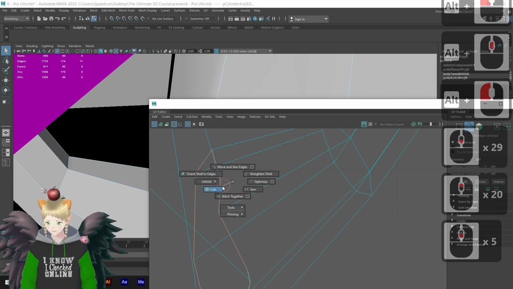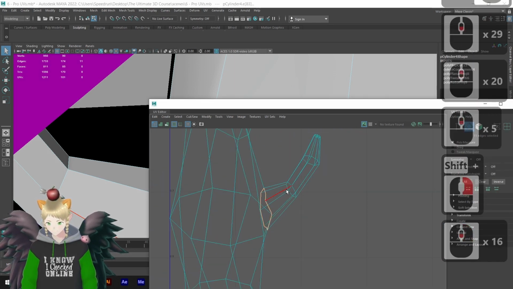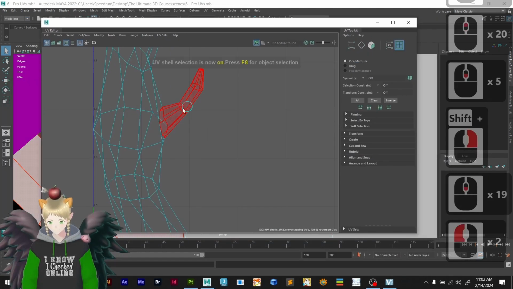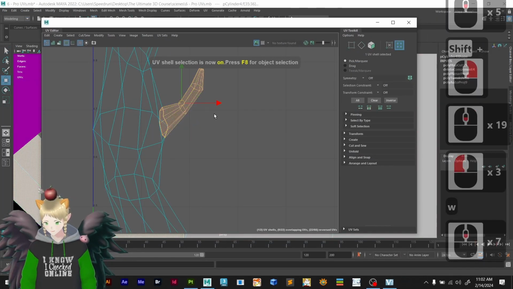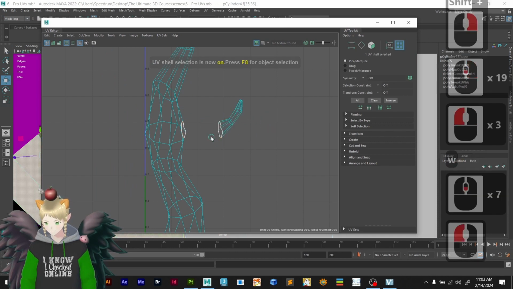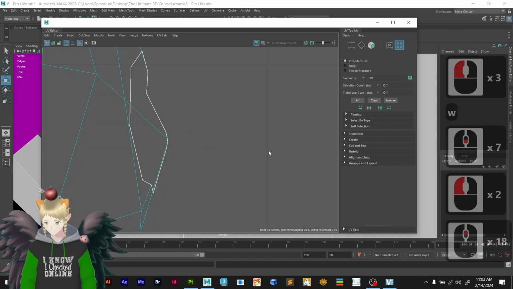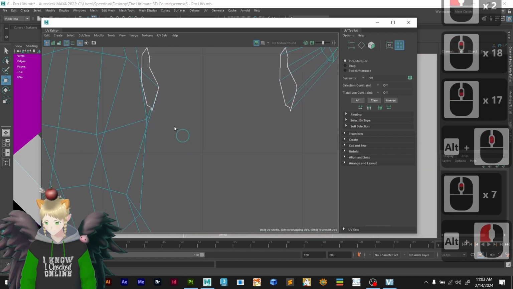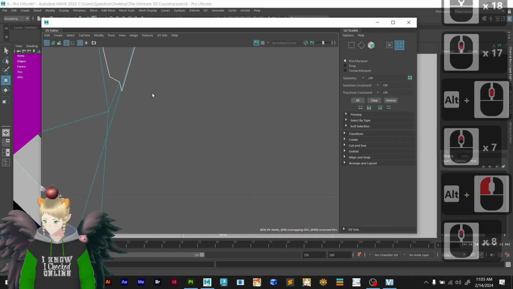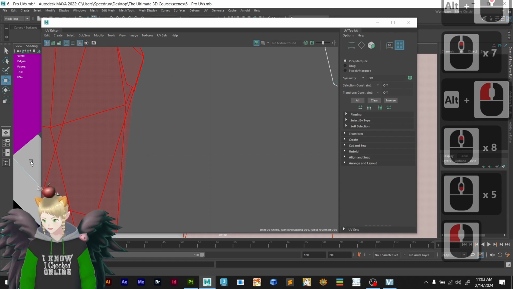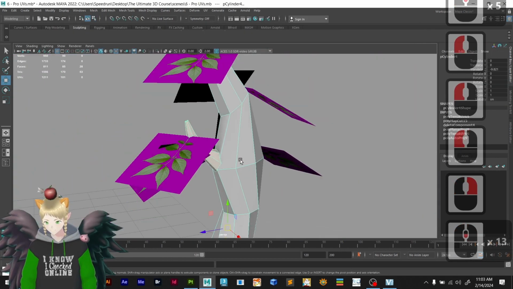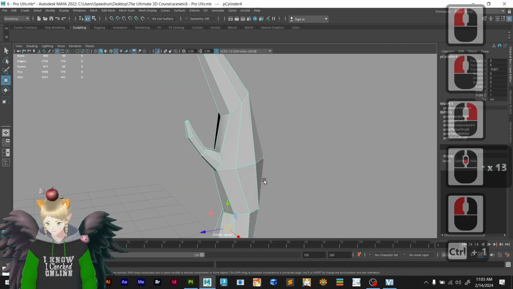Now I go Shift, Cut, and try to bring this whole piece here to the side. That works. Let's separate just the tree over here so we can see what's going on. Ctrl 1.